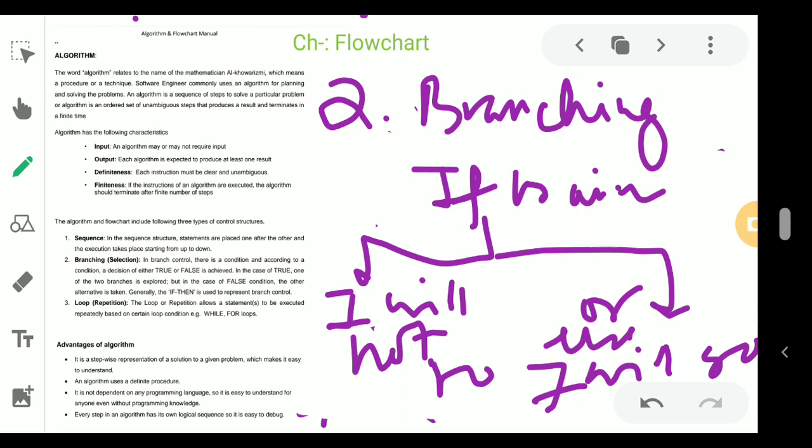If there is no rain, the else part, meaning if this condition is not true, it is not raining, then I will go to school or somewhere. So this kind of thing is branching. You put a condition, and depending on it one will be true and one will be false. If the condition is satisfied, we perform a certain job. If it is not satisfied, meaning false, we follow some other path. So this is known as the branching statement.